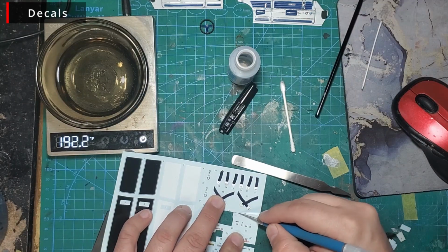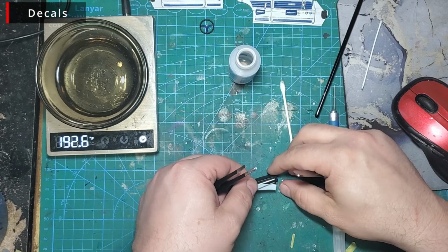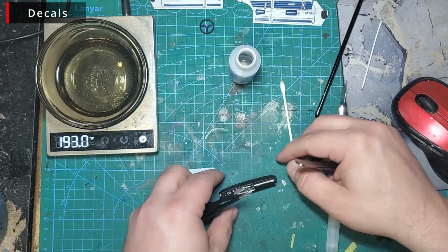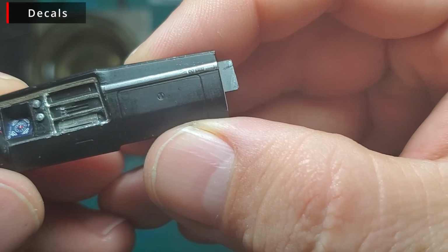There's this long silver 396 logo that goes on the dash. I went ahead and bare metal foiled that just in case, so that if the decal didn't quite fit right or didn't cover all the way, I'd have silver all the way back there. And I just applied the decal on top. Everything really fit nicely though.